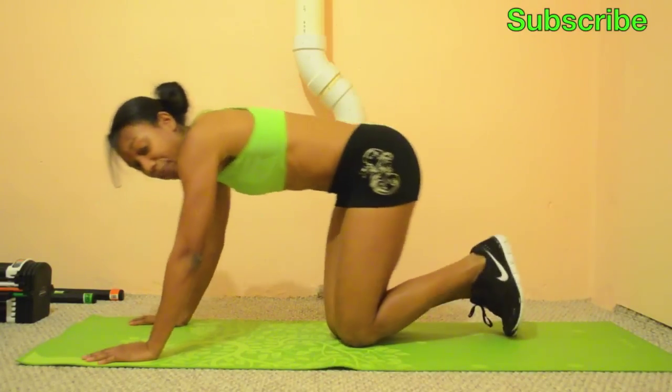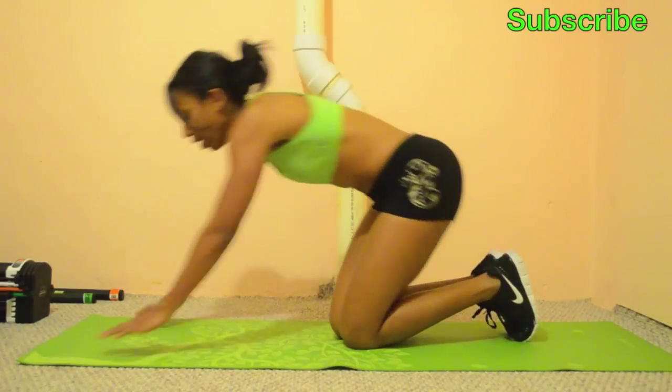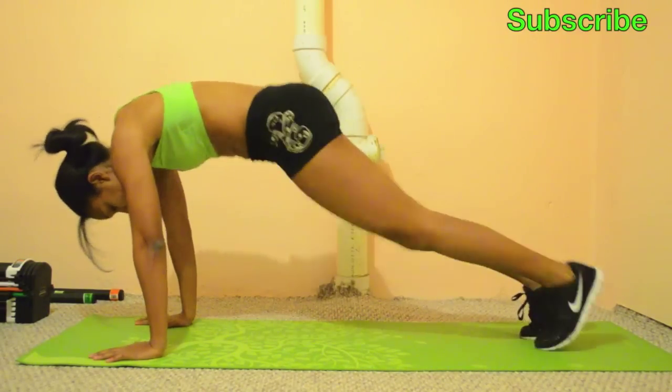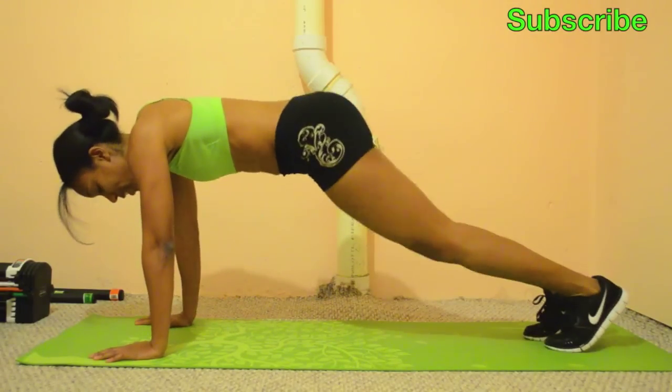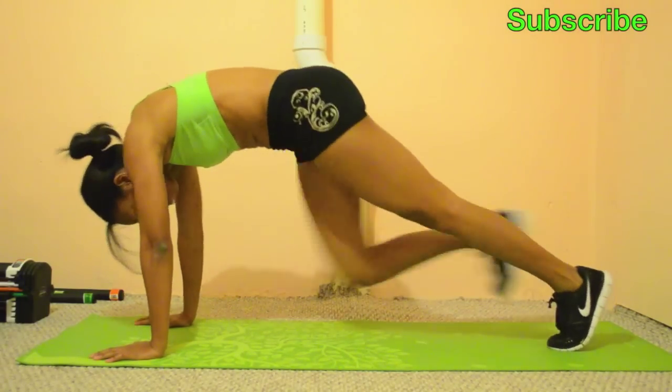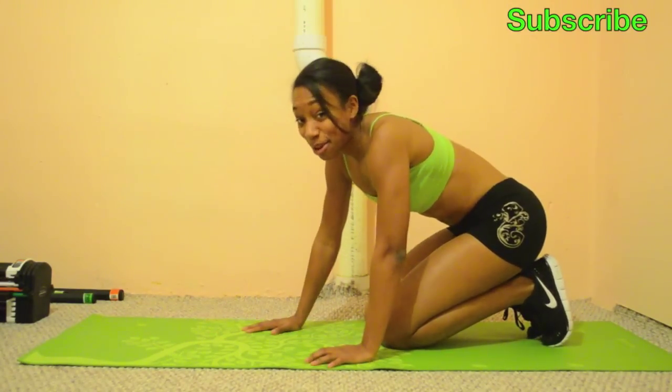So beginner, for every last one of those variations, if it's too hard, you're simply gonna put your knees down after every single rep. So if you're up doing knee to elbow, knee to elbow, knee to elbow, rest. If you need to, get back up, knee to elbow, rest. Put those knees right back on the floor, okay? You get the gist. I hope you guys are ready. I'm about to start my interval timer, and let's get started.